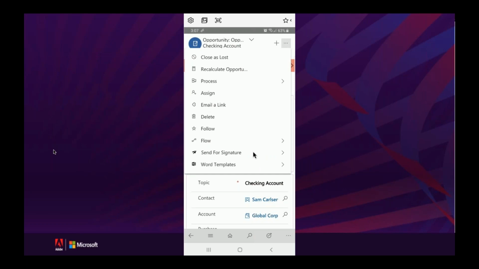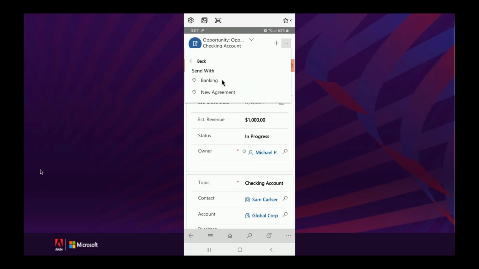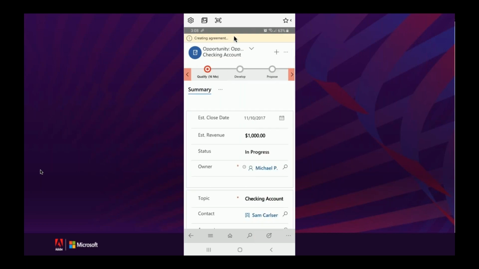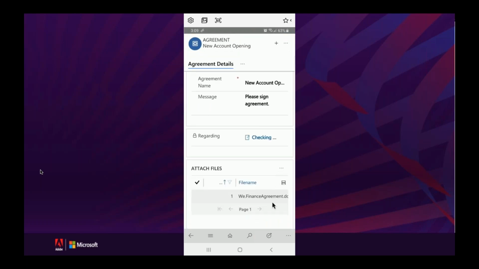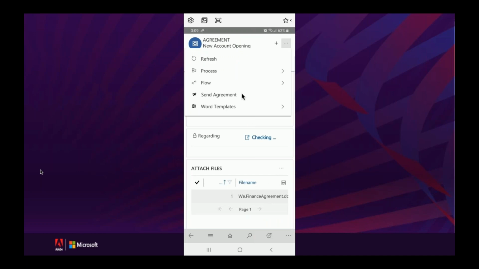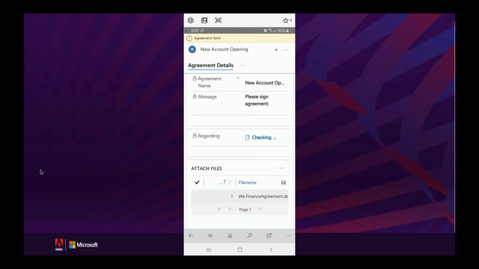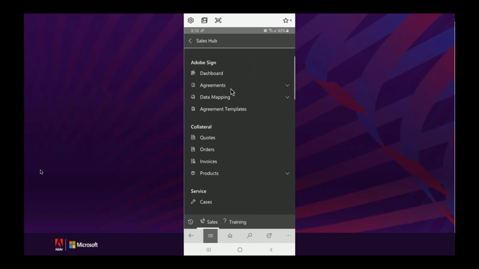And by the way, I did that quickly, but down at the bottom, you see that same additional actions icon that they have. And so you send it out, and again, it's accessing your templates because all that's a cloud-based service. All that is something that you can access from any device, especially now that you've got this awesome app from Microsoft. So you're creating the agreement, you're making sure the recipients are right, you're making sure the document is right, and you send it out. And it's really just mimicking the process that you just saw.